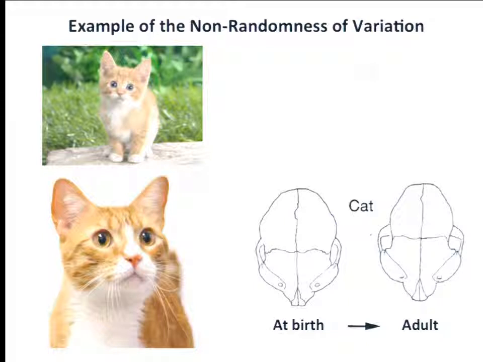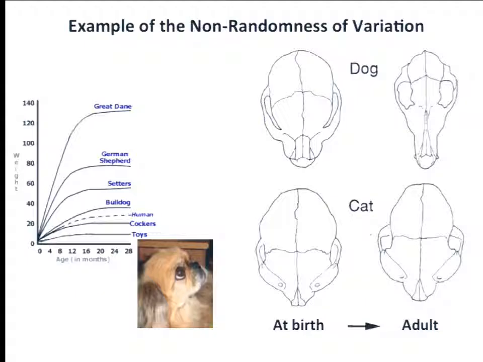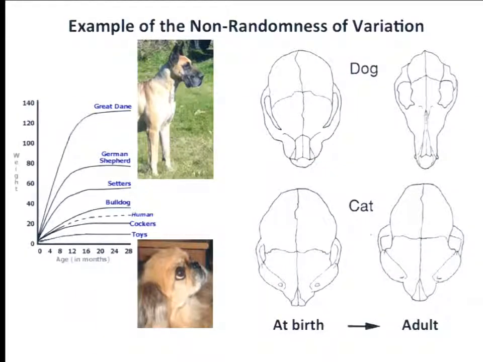But for dogs, piece of cake. And so here, if I have a toy dog, this is its weight or its size versus its age, if it doesn't grow very fast, it retains its puppy-like snout. A Great Dane grows very fast, and it has a really long snout. And you think of the bigger dogs tend to be longer snouted, greyhounds, etc., and the smaller dogs, pugs, etc., tend to be short snouted. So if I want to breed a dog with a long snout, I just have to accelerate the rate of growth. And we all know that people and dogs and animals grow at different rates.